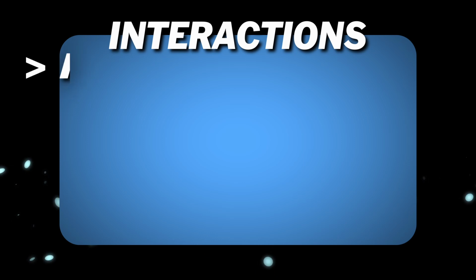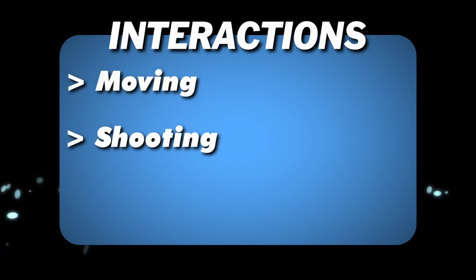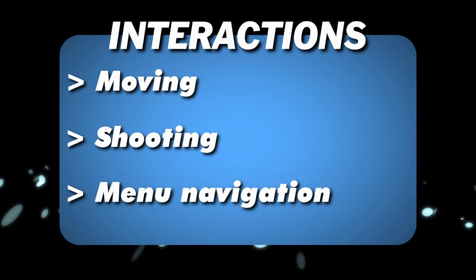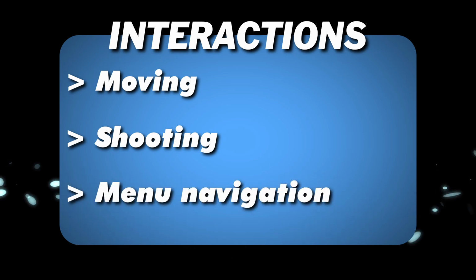But going back to the topic of the video, let's first think about what kind of interactions the player will have with Panzer. The main game loop will consist of moving around the map and shooting at the enemy tanks, and there for sure will be some light menu navigation, starting new games, selecting the number of players, that sort of thing.